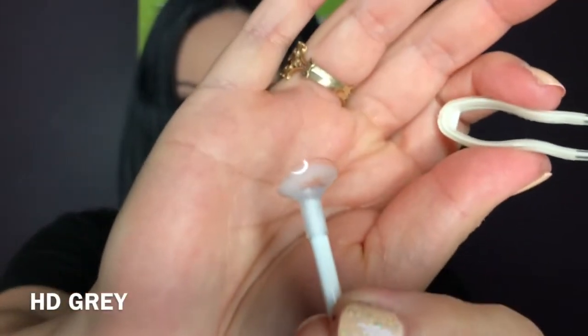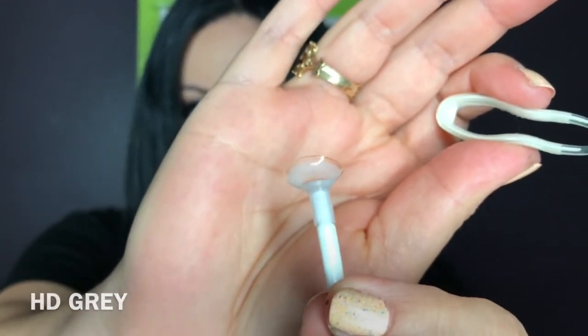See, the color is almost white, I want to say. Very neutral. There's no greenish tone like the Queen Gray have. Okay, and this is the HD Gray. The center circle is a little bit bigger than the Queen Gray, but the gray color has more of a true gray tone, so they look kind of bluish against my eyes.